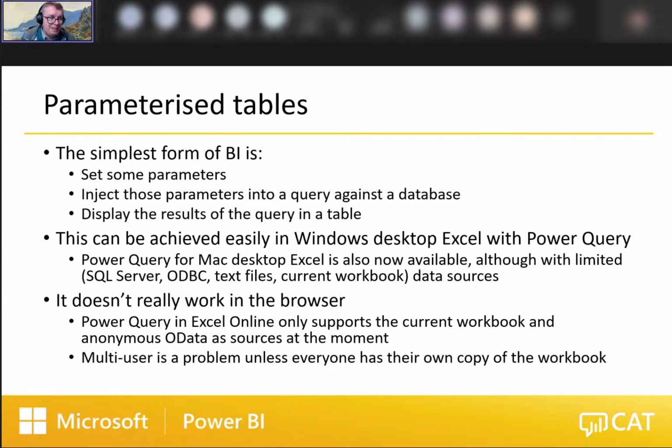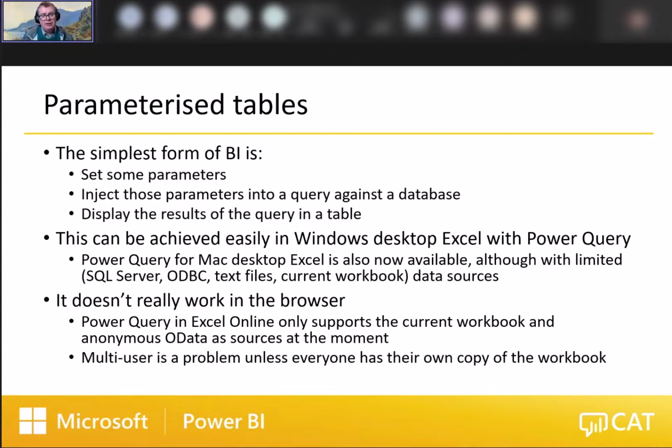Power Query in the browser is being improved all of the time. So at some point, I hope in the future, we would be able to connect to SQL Server databases and so on. At the moment, the only data sources supported in Power Query in Excel Online are getting data from the current workbook and anonymous OData sources.